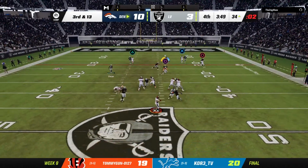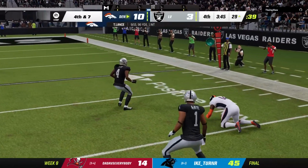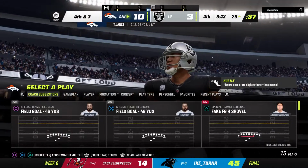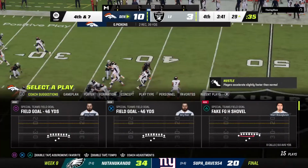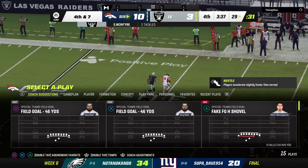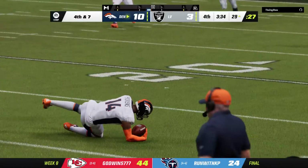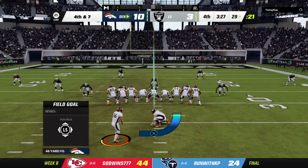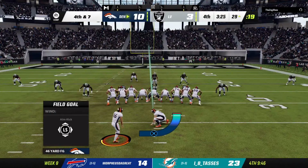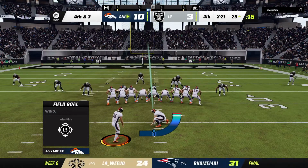From the gun, it's Lance. Got an open man, it's Pickens. And this effort will not get it done. He stopped well short of the 1st down at the 29. Call it a gain of 6 on the play. And that's going to bring up a 4th down. So the field goal unit is on the field as this is a big spot right here. This to make it a 2-score game.